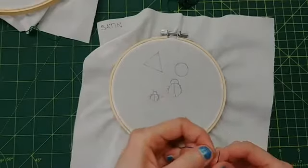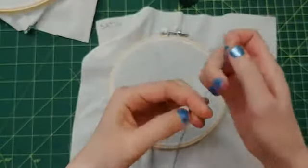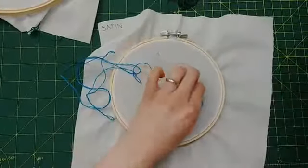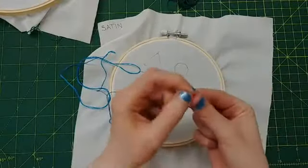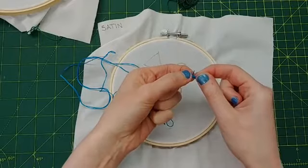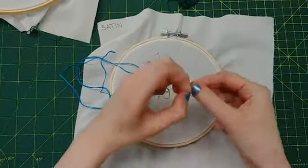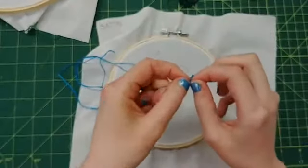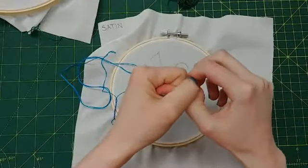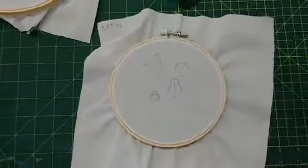So, we want to get our next needle threaded. As before, you want to make sure that you have a little knot on the end. I always do a bit of a double knot where I do a loop and then I knot that. But however you find works best for you, tie your knot that way. There we go. All right.